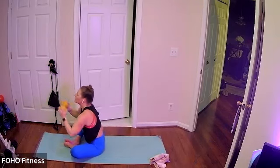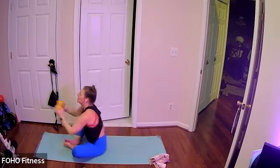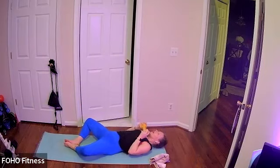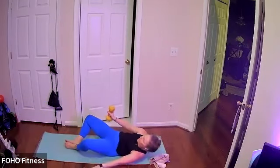Keep it going. Soles of your feet pressed into one another. Think about keeping your knees close down to the floor. Last 3, 2, and 1. Roll on back. Grab that second weight.